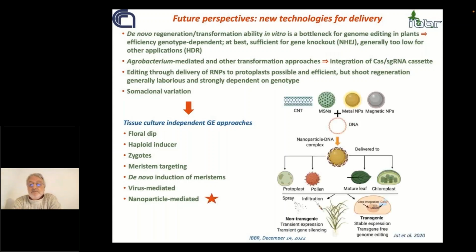As you are aware, there are different types of nanoparticles. They can be used to deliver DNA, but also other kinds of molecules, RNA, ribonucleoprotein complexes, at least in animal cells. The problem in plant cells is that they have the cell wall, which is much more difficult to cross, and so to deliver molecules into the cell. But there are several attempts to use nanoparticles, of different kinds, in different cells or organs, and the aim is to transfer the editing reagents into the cell.